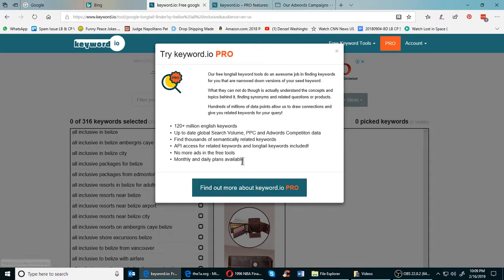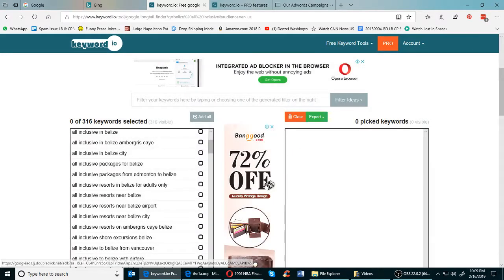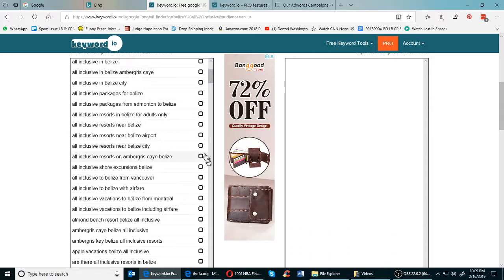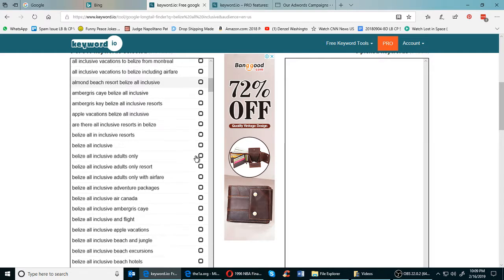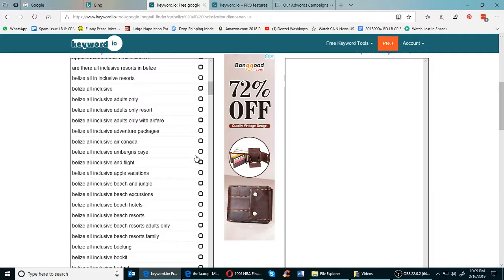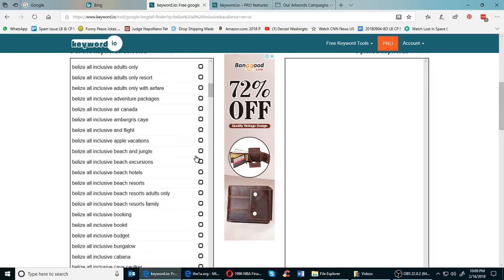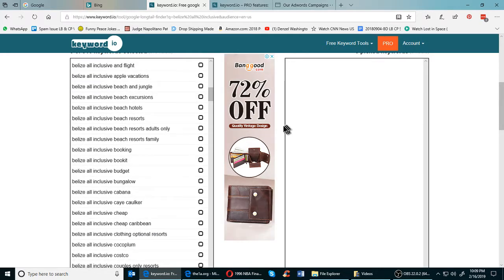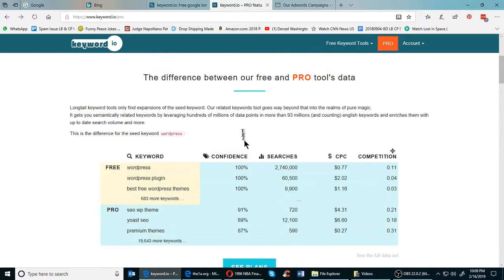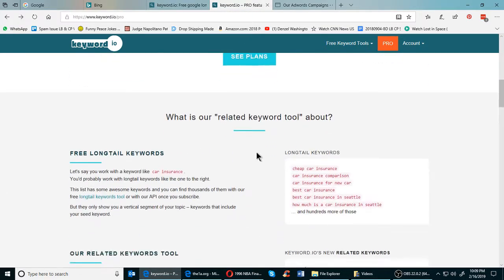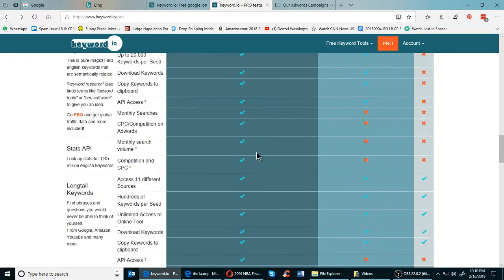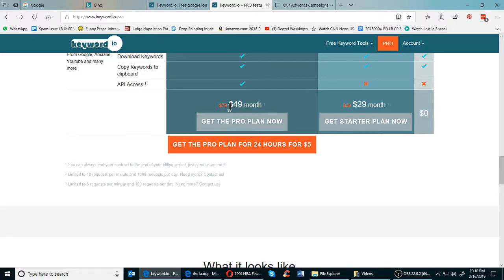As you can see, they would like you to use their pro account because that obviously is one that you have to pay for. The basic idea here is that you can begin to see a list of 300 different terms that people are interested in when they are looking for all-inclusive resorts or hotels or whatever. If you go with the pro plan, which has all kinds of different features associated with it, I think you have to pay anywhere from $40 to $75, or I guess close to $50 to $70 for this.